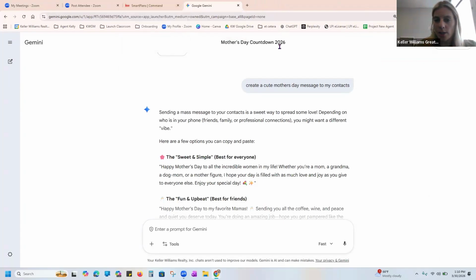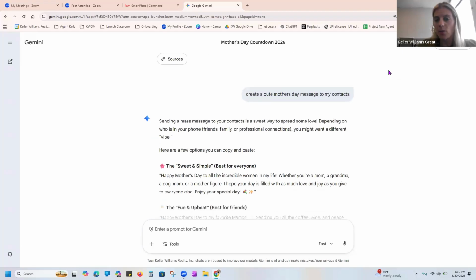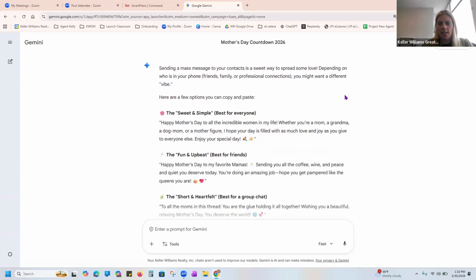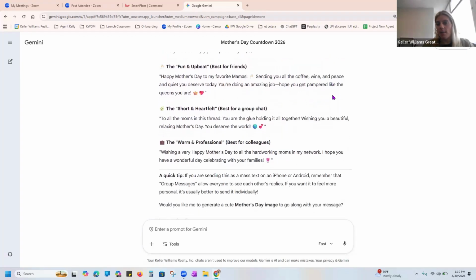So when you log into Gemini, instead of logging in with your personal Gmail, log in with your KW email and you'll get the pro version of Gemini. And then here I just wrote, create a cute Mother's Day message to my contacts. Very brief, but it'll give you various options to put in that email.